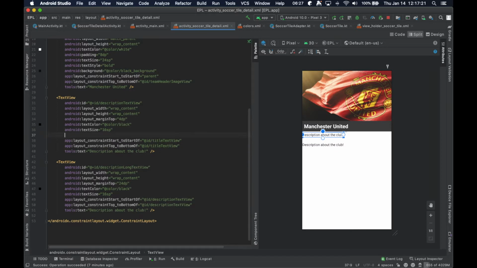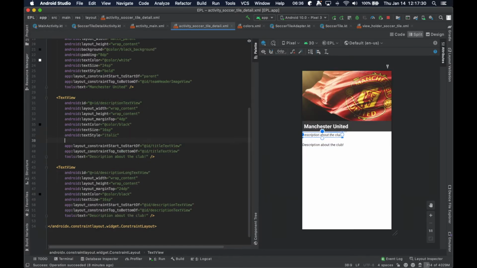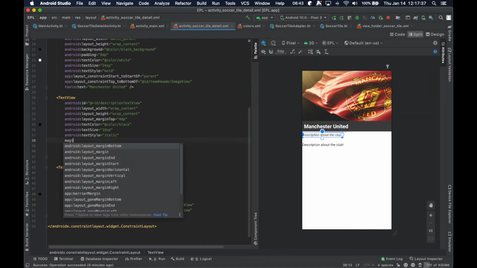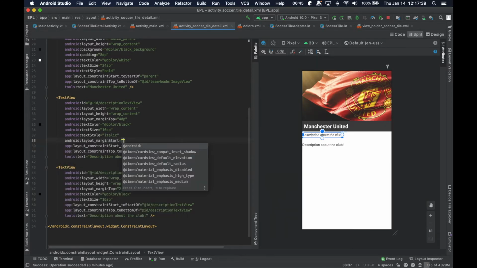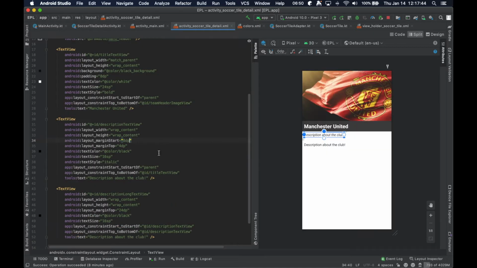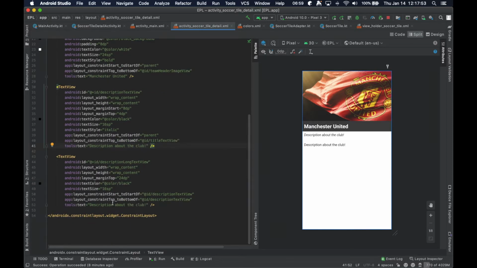And then for this one, we will do text style italic. Let's set this start to start of parent, and then margin start. Because we made this view the entire width of the screen, it kind of threw off some of our constraints, but we got there.